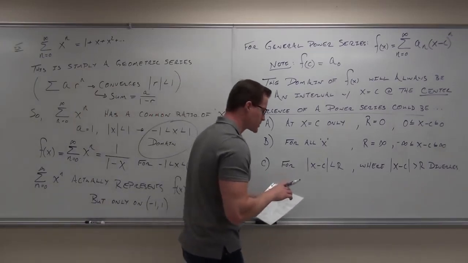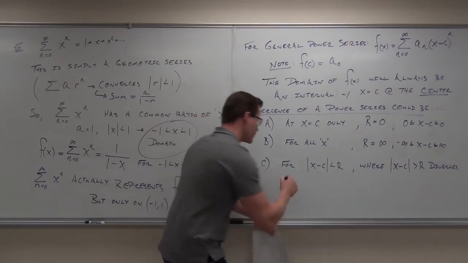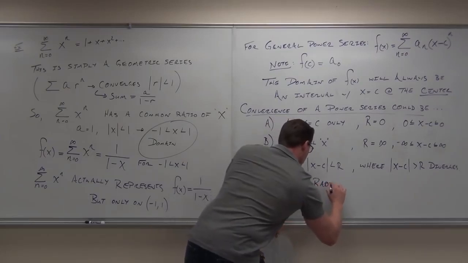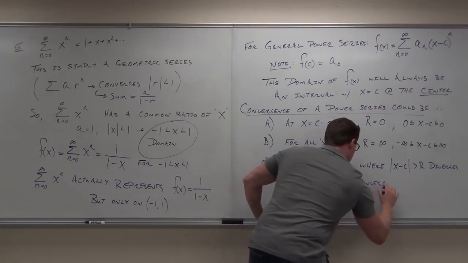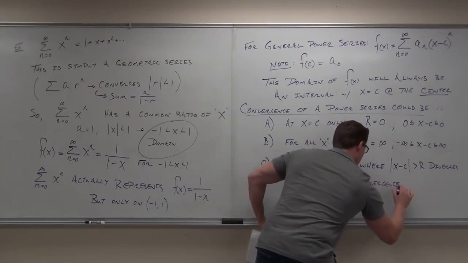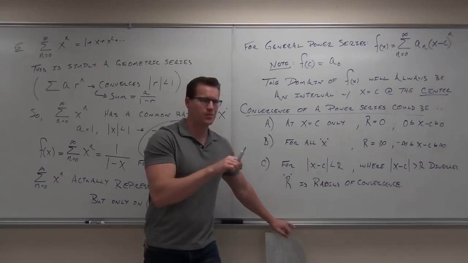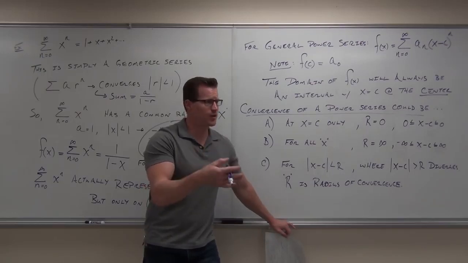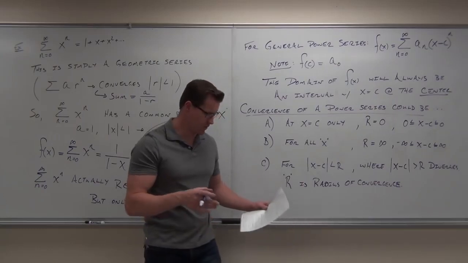So let me make a couple notes on this one because I haven't defined this yet. First thing, that R is called your radius of convergence. What it means is how far can you go above and below your center? Remember, the center is always the center of your interval of convergence, okay? So this is how far can you go above and below that center in order to still have a power series that works for you. It still has a defined power series. That's what the radius of convergence is, above and below.